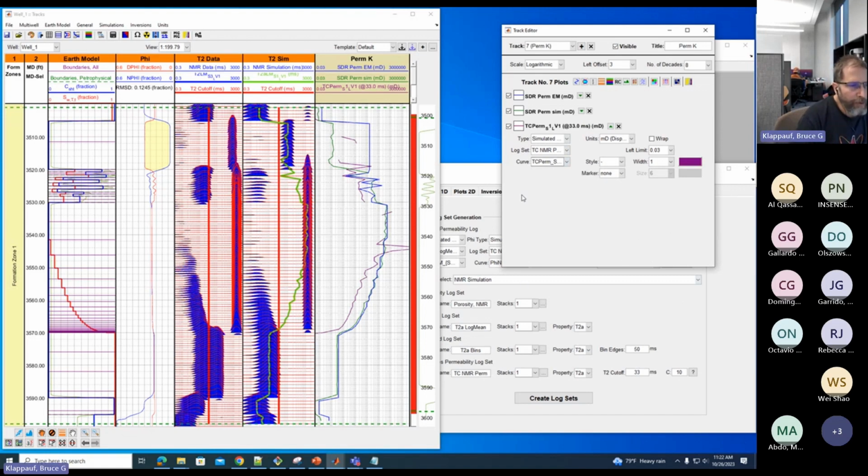Okay, so we can see, not surprisingly, that the Timur-Coates is way off down here, because obviously all of our distribution is below the cutoff as opposed to where it should be. However, the SDR uses different properties, so these so far seem to at least be comparable to each other here, which is not surprising since they're based on a simulation and an Earth model calculation. But we can see up here they give very high values that we might not expect. There's no reason to expect that this section of reservoir is going to have different values.